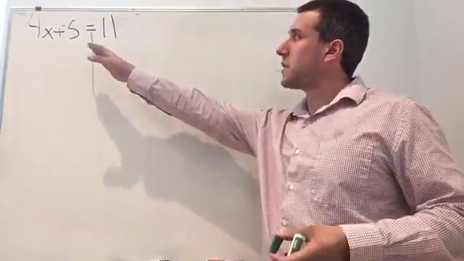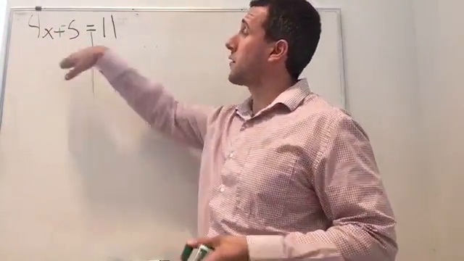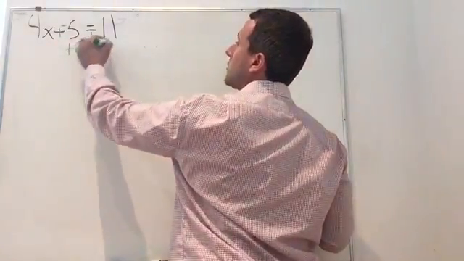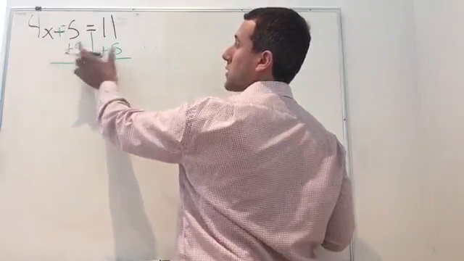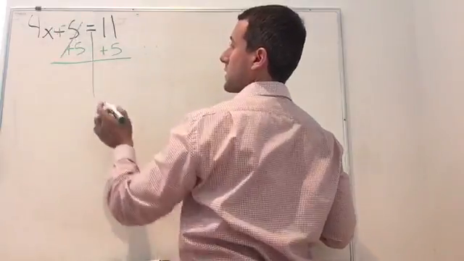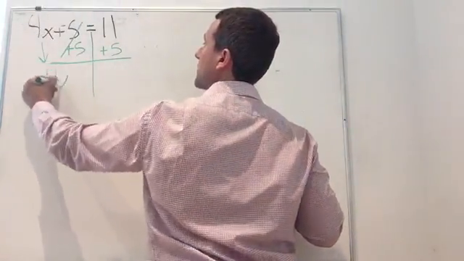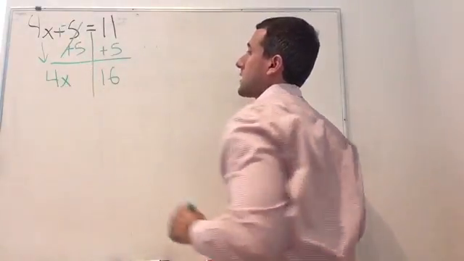I need to get that to be 0. I need to move it to the other side. I'm starting with the constant, the number that doesn't have a variable. So I need to add 5 to both sides, right? Notice I'm only adding it once to both sides, not to the 4x, just to this over here. That cancels. The 4x comes down, so we're left with just 4x over here. 11 plus 5 is 16.